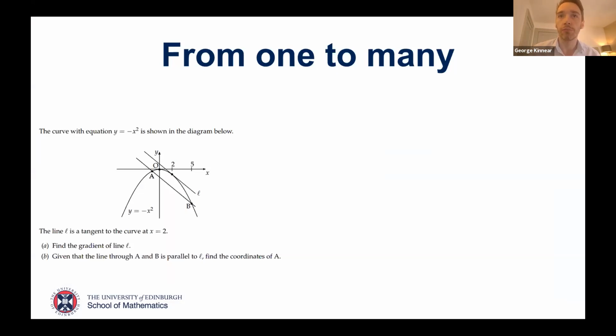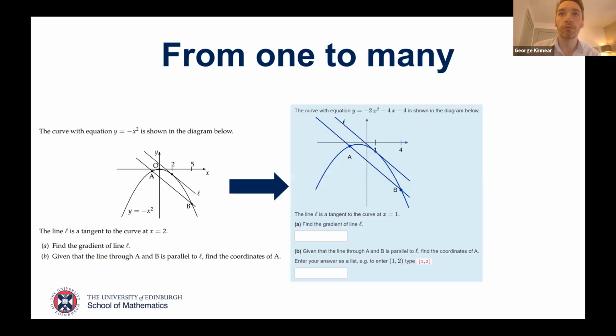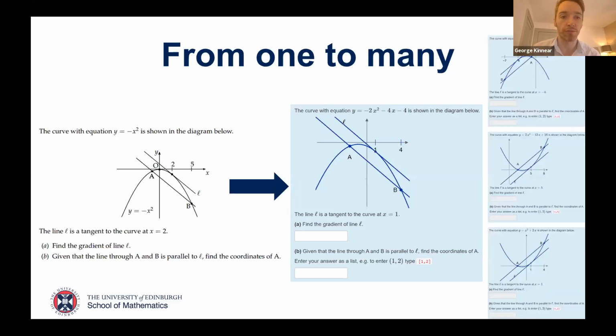I want to take that and use it in my quiz, but I want to create lots of random versions of it. I used to find this quite annoying to do with graphical questions, having to figure out how to do all the transformations. Ultimately, we want to turn that into a question in Stack, but we also want to have lots of different random versions, and the graph should reflect the different random parameters that appear.